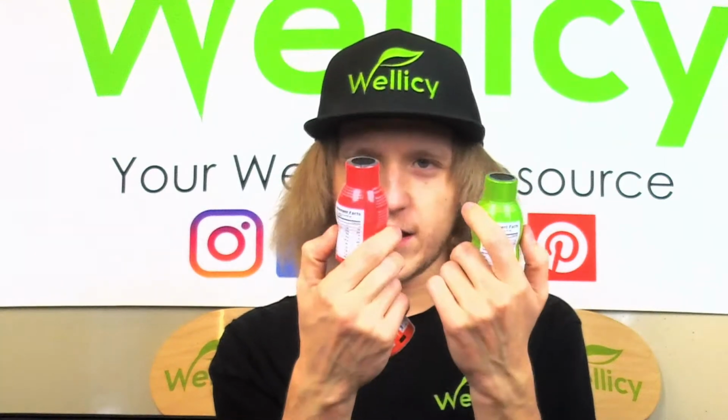But I do want to talk about all 3 of these. The packaging's phenomenal. It's got the ingredients, the supplemental facts. The only thing I guess I would improve on, I'm a little picky when it comes to this, but I love when there's QR codes on the labels, which Koi does on all of their products. So I think that eventually they will add the QR codes right onto the labels.